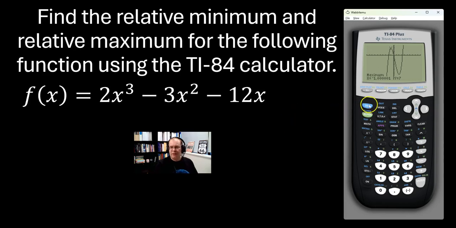Okay, so we can go ahead and find the relative minimum. Okay, so we go back under second calculate, select minimum, or you can select option three. And the relative minimum is down here, so we can pick a point to the left. So there's the cursor. So we can actually use this point up here. That's fine. And then we're going to pick a point to the right of this relative minimum here.